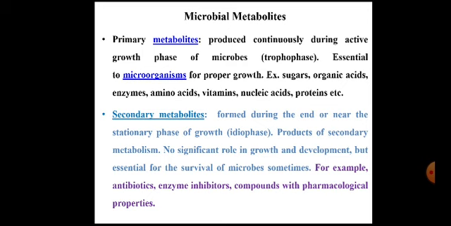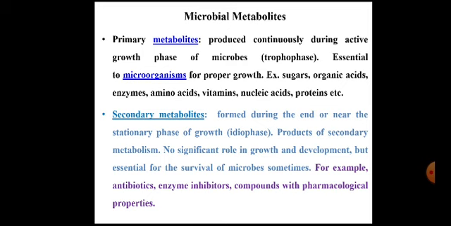Another is secondary metabolite. Secondary metabolites are formed during the end or near the stationary phase of growth. After the log phase ends, the next phase is the beginning of the stationary phase of growth. So that phase is called the idiophase. That means at the end of the log phase, in the beginning of the stationary phase.